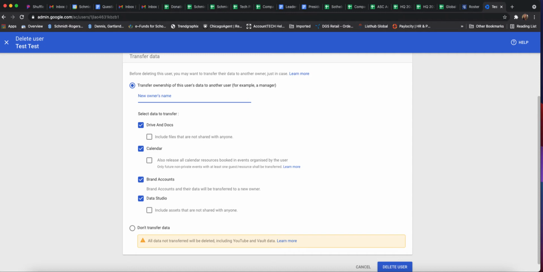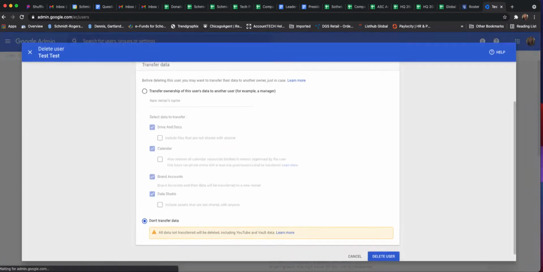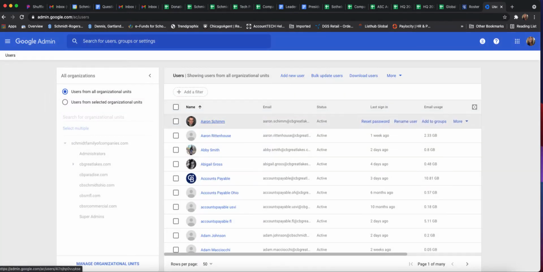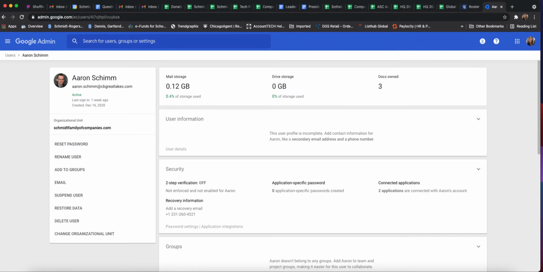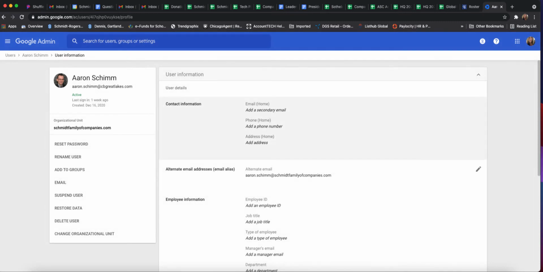So when we're working on some of these staffing issues, we want to be renaming accounts, not creating new ones and transferring. And that is as simple as going into the account and right here where it says rename user. And then you'll see once you do that, the old email address will come up as an alias.